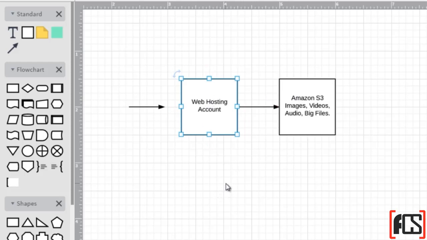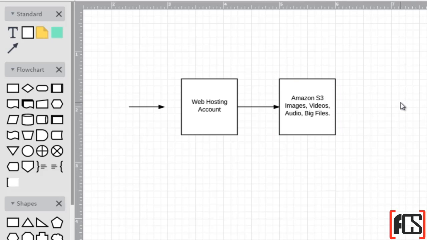And actually, this way, what happens is we will have a dedicated server, and we actually move down to a cheap $50 per month virtual private server. To this cheap web hosting account, we link the images, the videos, the audio, and the big files over there because with Amazon, what's nice about this is you could have thousands of people per day accessing the Amazon S3 servers, and it's not going to faze them. It's not going to crash your account or anything.